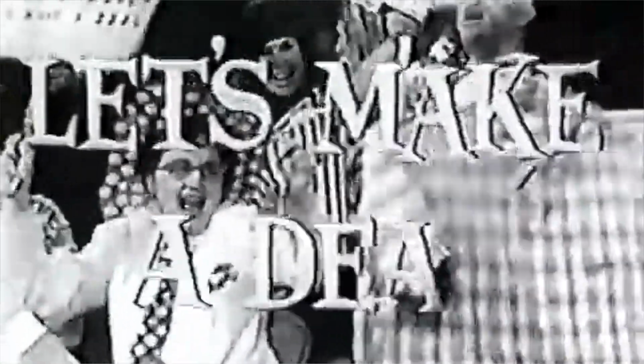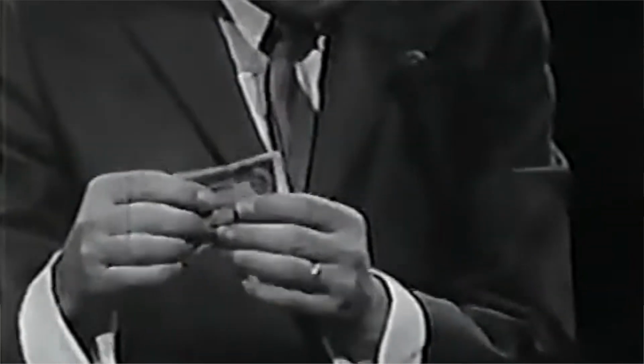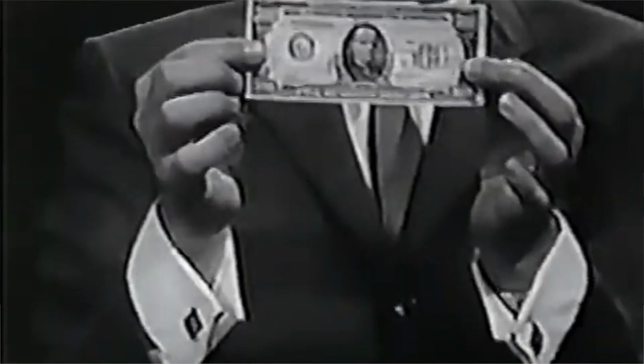When I was a kid, I watched this game show called Let's Make a Deal. Contestants would choose between two unseen objects. They were often given a choice between something, say, hidden under a box, or what's hidden behind the curtain. It just might be a can of beans, or it might even be a $500 bill hidden under the can of beans. A $500 bill. That's right, there were $500 bills back in the 1960s.